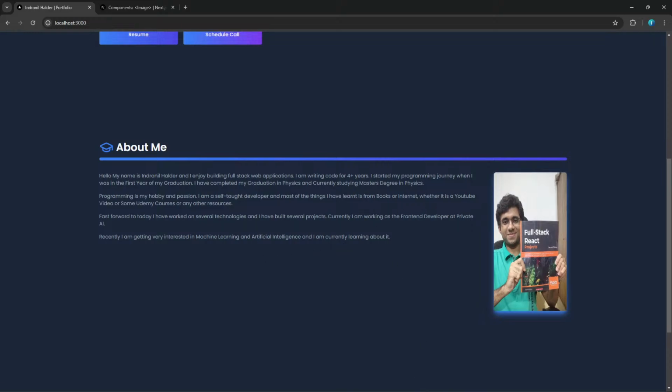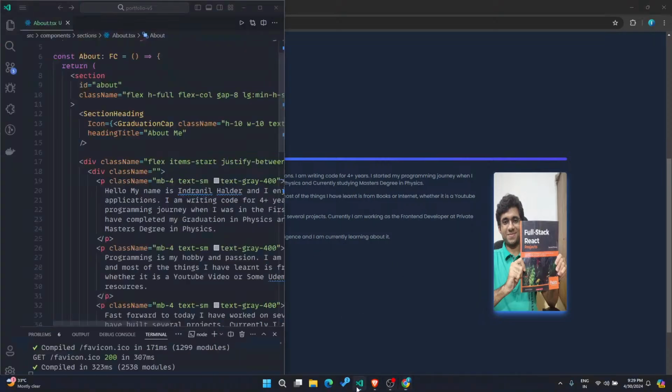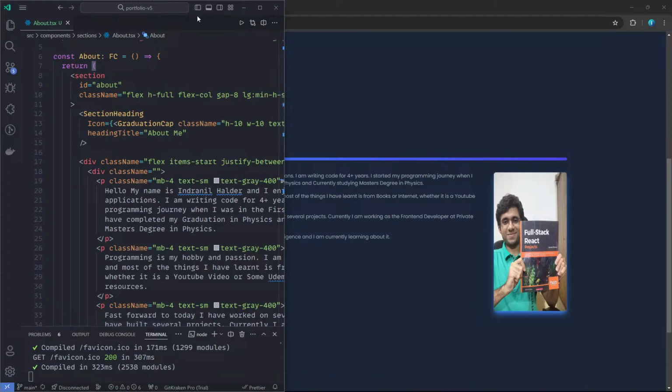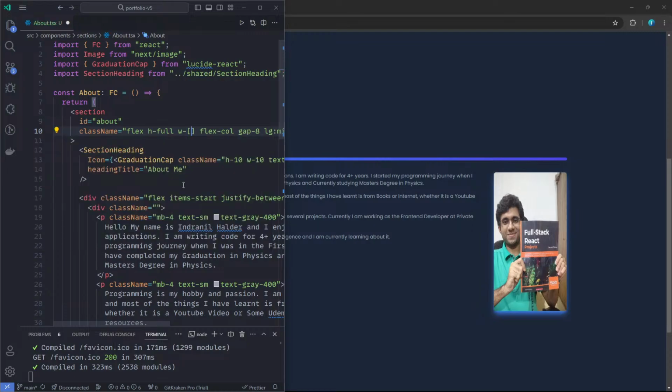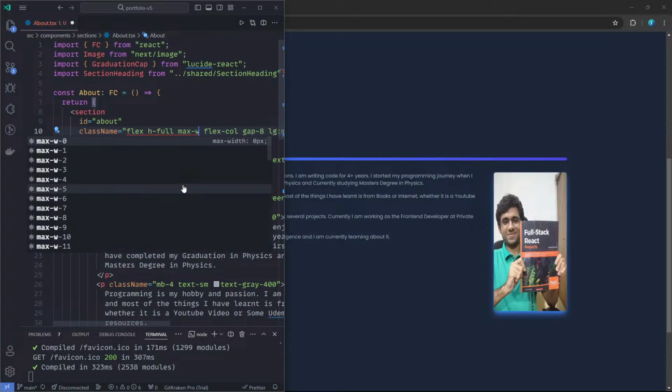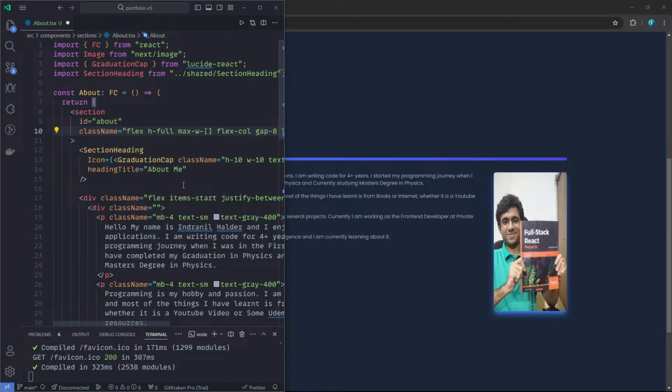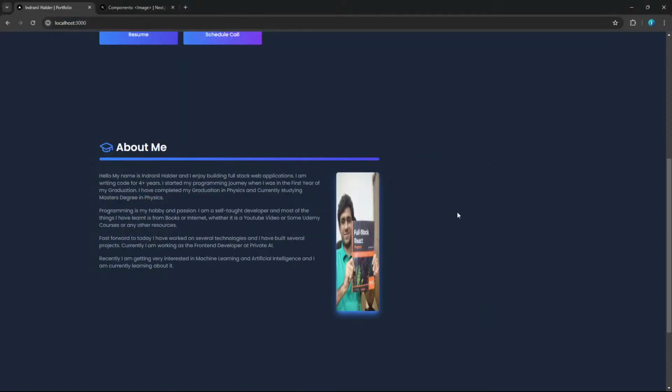That might be something which we can do in the section. Width should be, not width, max width should be 800 pixel maybe. Let's see.